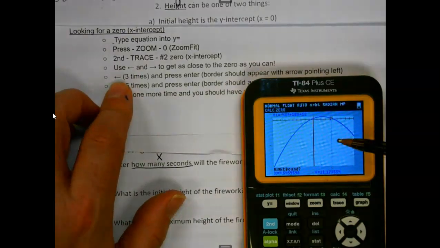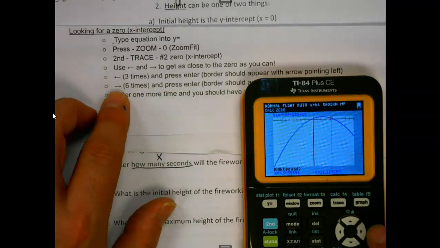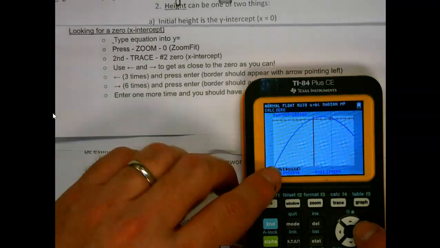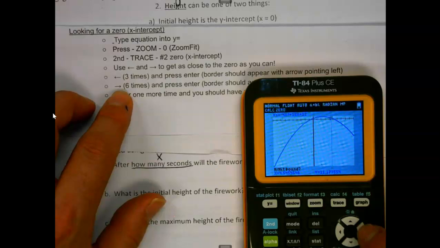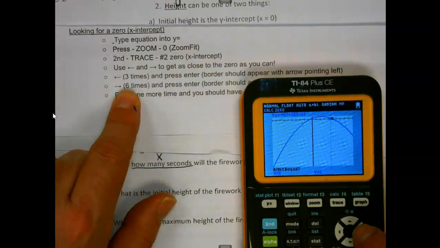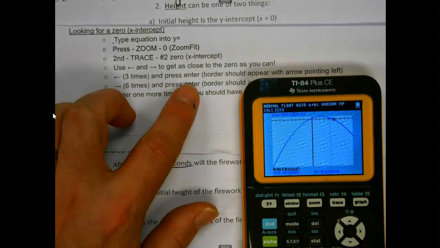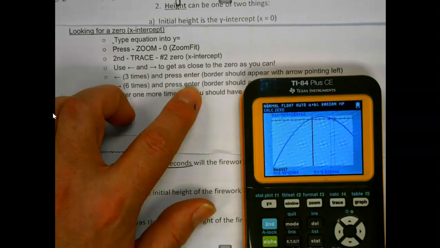And there's this little faint line here, this border that shows up, and if my cursor wasn't on it, you'd see a little arrow with it. Once that happens, we're going to use the right button, because it says right bound, it's another hint. 1, 2, 3, I'm back where I started. 4, 5, 6. And we're going to press enter again.